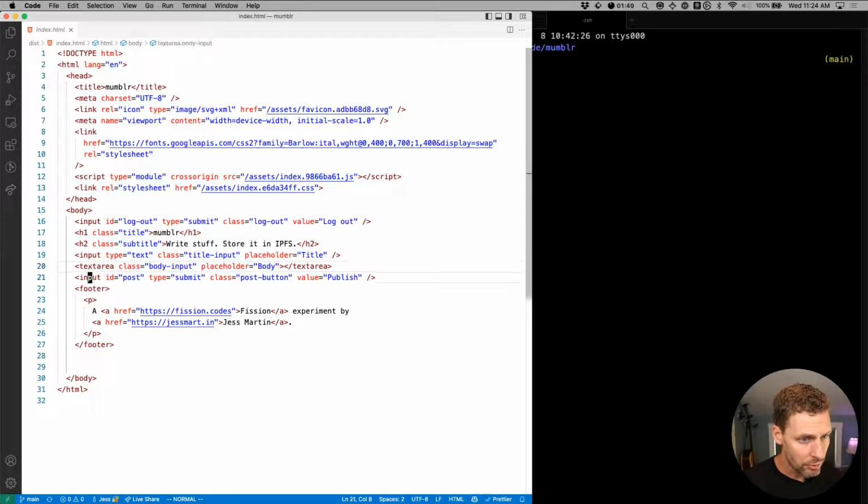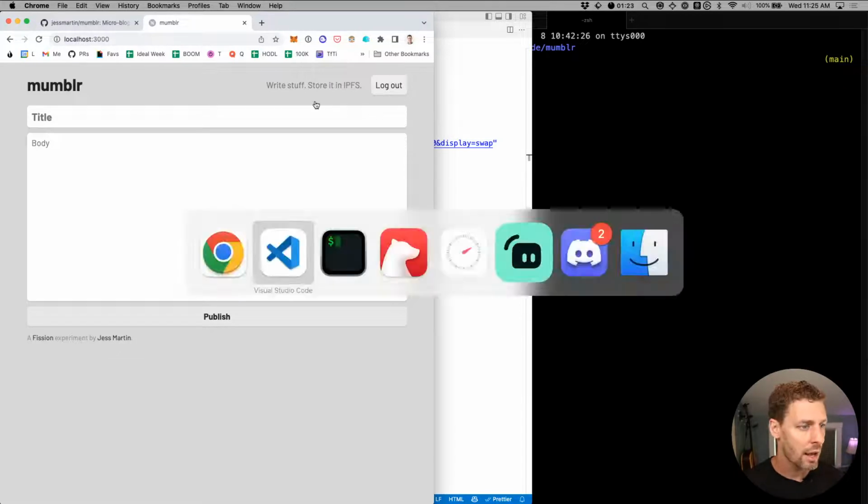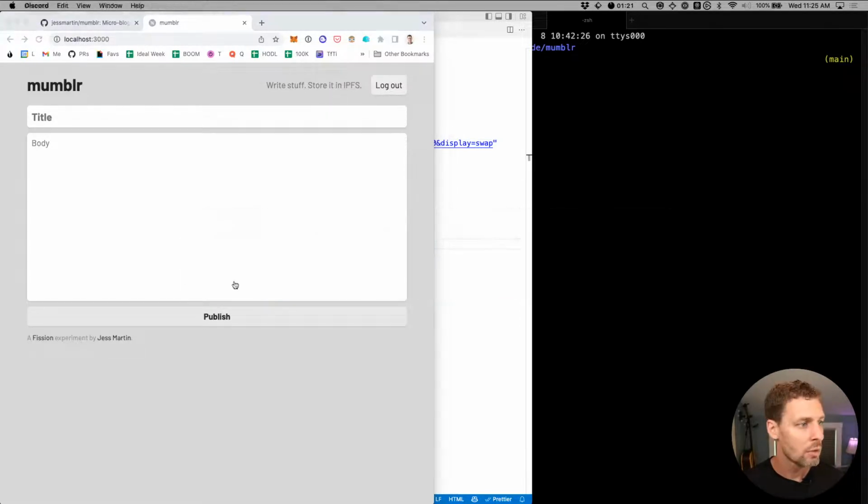One of the things that bothers me about the current flow is that it automatically forces you to that Fission screen. That screen can be disruptive or confusing to the user if they come to Mumbler and all of a sudden get redirected over to Fission. It does look like an OAuth flow screen, but I think it needs to be something the user initiates. So let's see if we can figure out how to have the user be the one who initiates that.